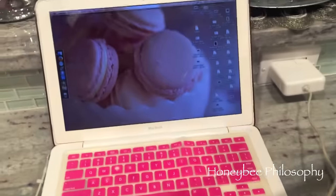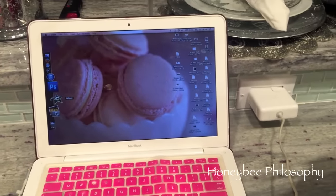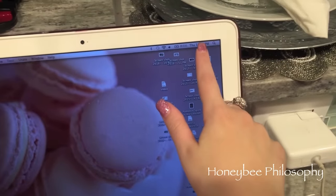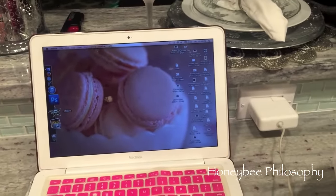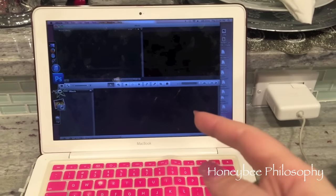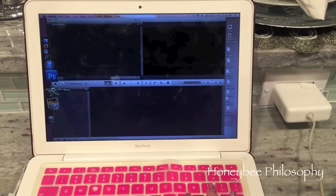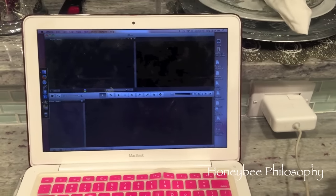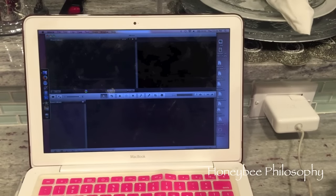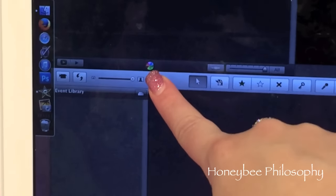I just edited a video — it's 11 o'clock at night on Thursday. What am I doing? I need to get to bed because I need to go to work in the morning. But I just finished editing a haul that is going to go up tomorrow, so I need to have it processed. Look how slow my computer is — this is just ridiculous. See that little rainbow death icon? So annoying.